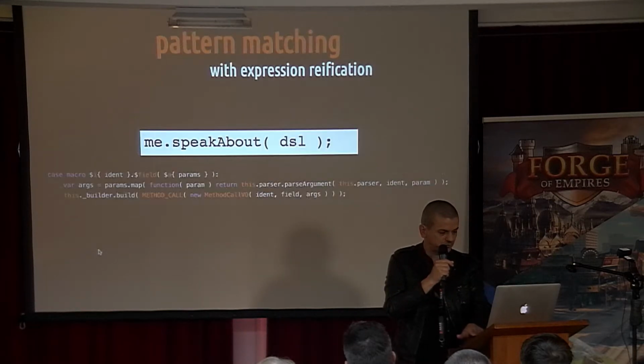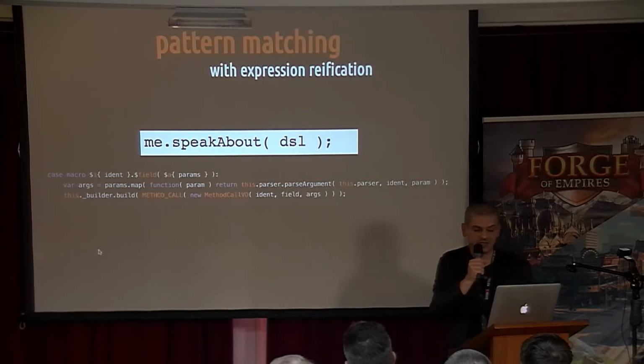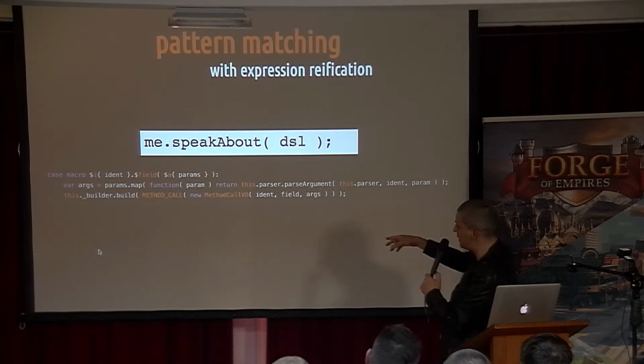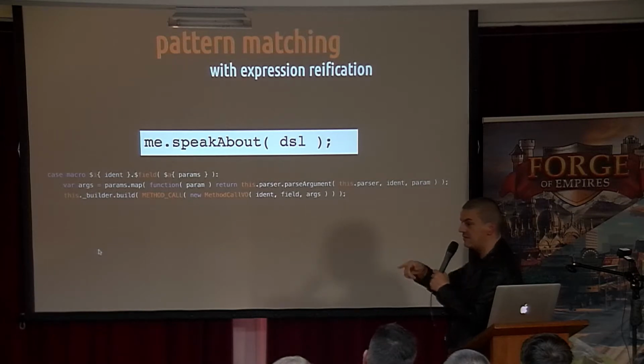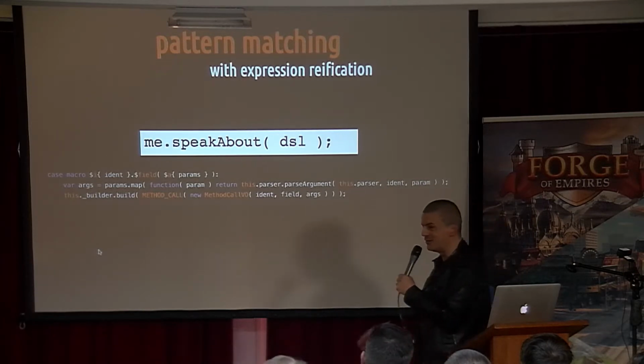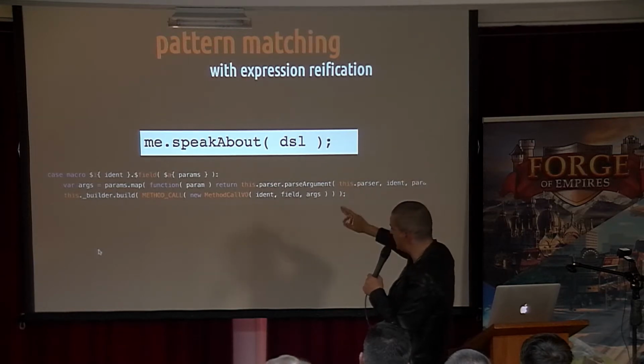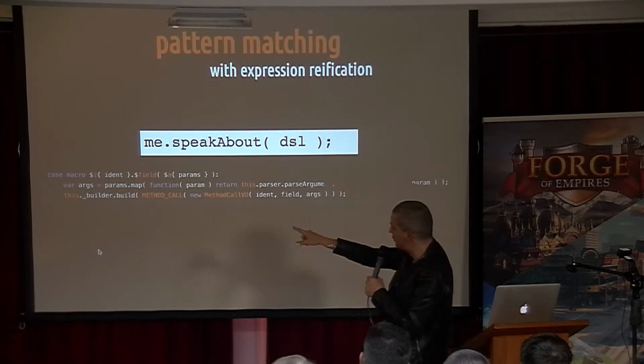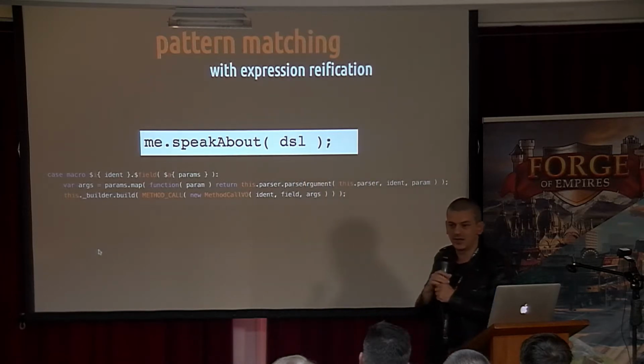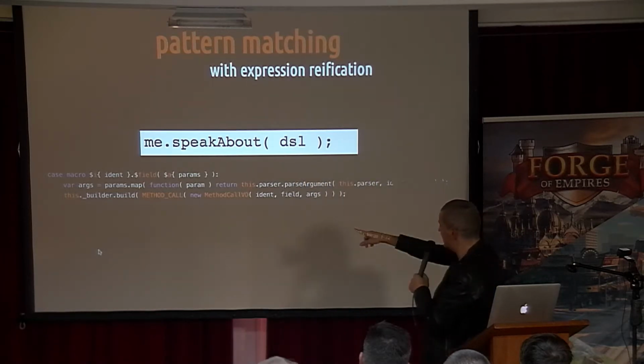And with pattern matching, I just had to transform my pattern. It was very easy, thanks to Yuri for the good tips, with expression verifications, for example. This is what could be inside my DSL, and I just have to match it in a really human, readable way to do the right stuff and make a method call.